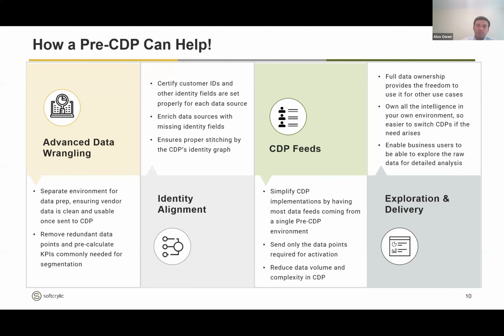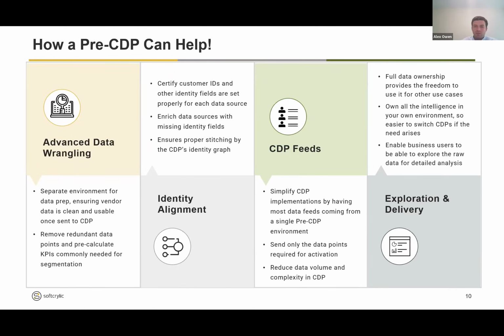If you have a pre-CDP environment, your team can bring in that data into an environment that you own and you're comfortable with, and then you're sending all of these feeds into the CDP from your pre-CDP environment in the same method, right? There can be multiple feeds. It doesn't mean there's just one feed, but they'll all have a similar implementation. So then, when you go to set up and roll out your CDP, it's much more streamlined, and you can have a common way to ingest data.